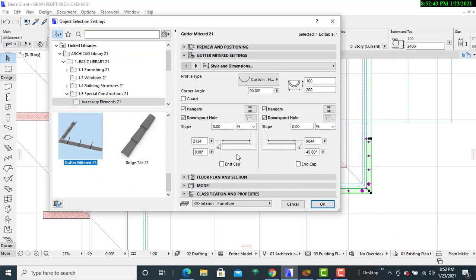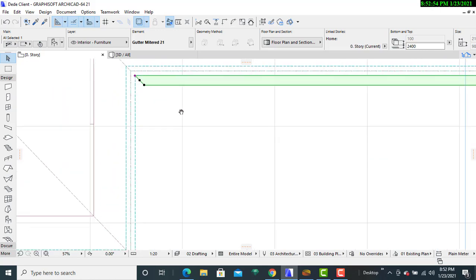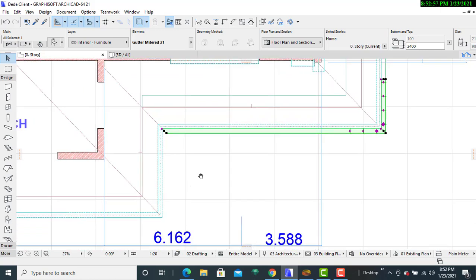And still ensure that we have a negative. So it is negative 45 degrees. I think that is now okay. So you can see that it's coming out pretty well.